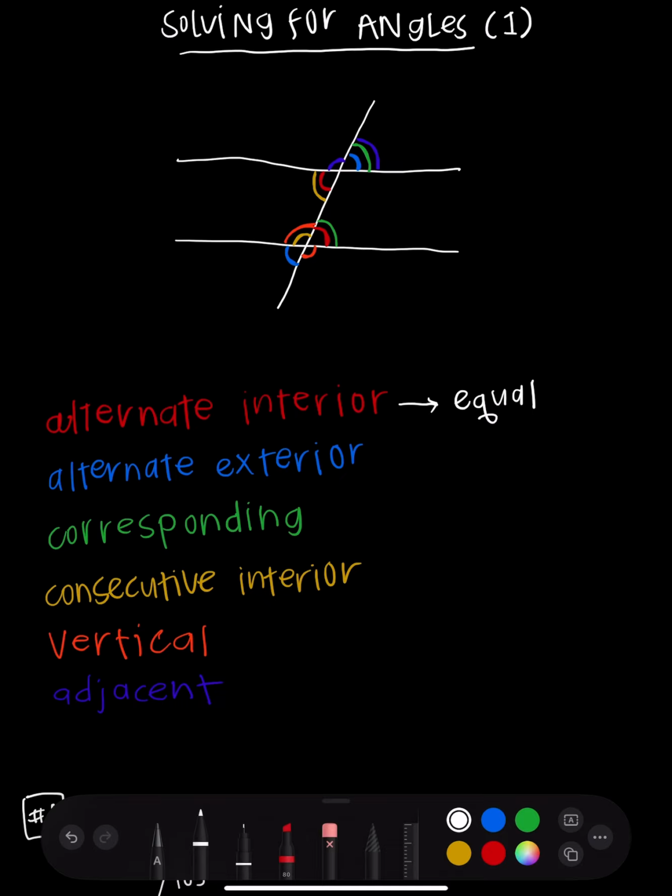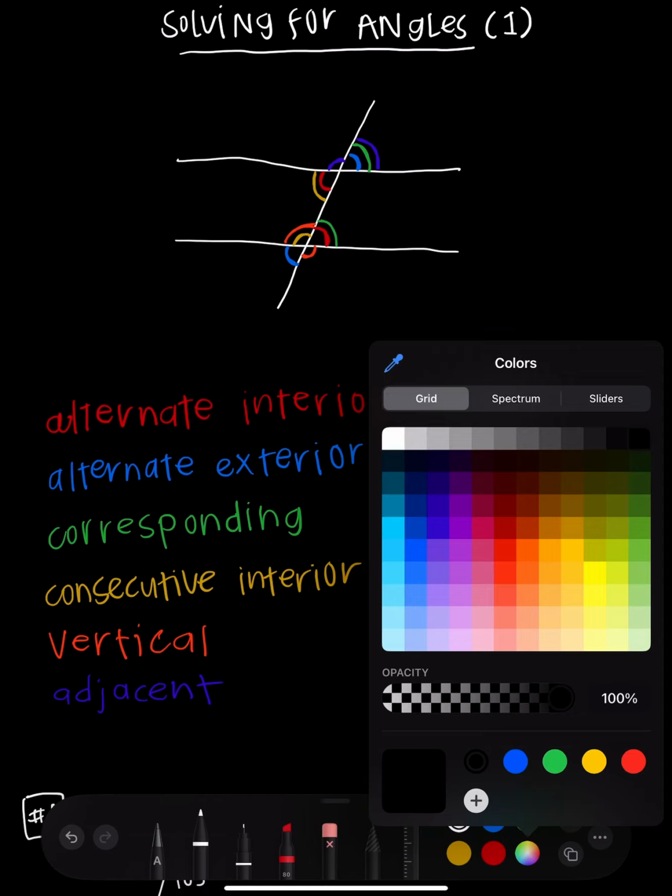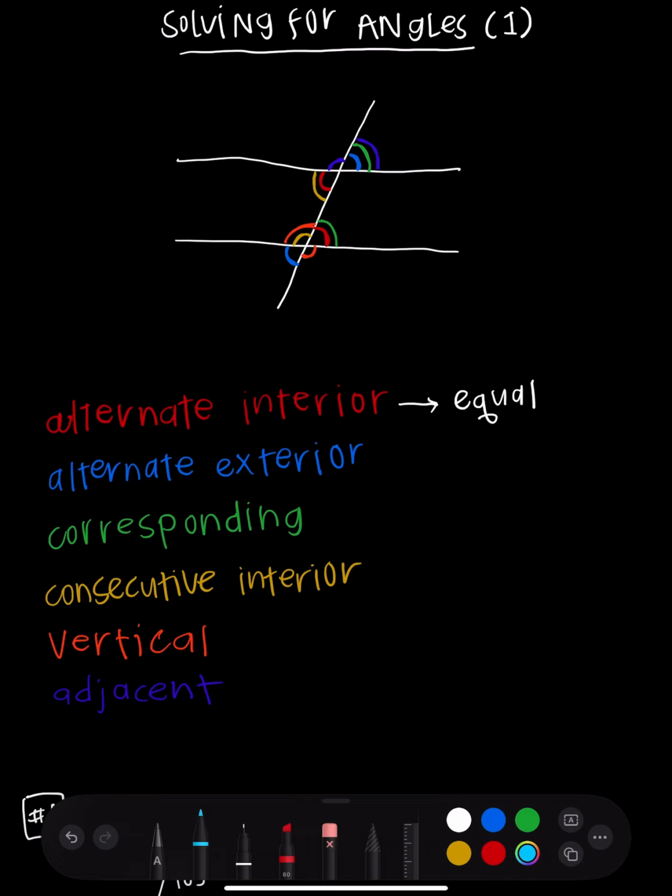If you look, when you have that transversal that goes through the two parallel lines, it usually creates something that has, you can kind of see that there's a smaller version of the angle and a bigger version of an angle. So I know it's going to start to get confusing, but I'm going to use a different color. Let's use this bright blue color. And the smaller angles are usually less than 90 degrees. So like this is considered a smaller angle. This is considered a smaller angle. This one's a smaller angle, and this one's a smaller angle.